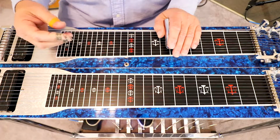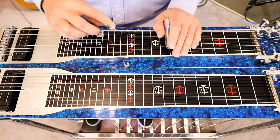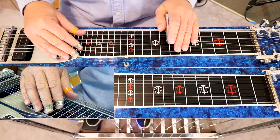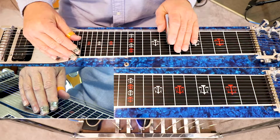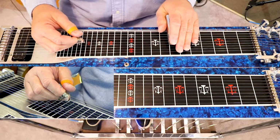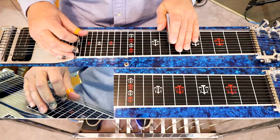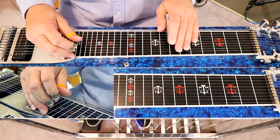Now that's the notes of an E minor 7 flat 5 chord. If we were looking at a C ninth chord, the notes would be every one of those notes with a C note added on the bottom. So we could play a C note for the root, an E for the third, a G for the fifth, a B flat for the seventh, and a D for the ninth. Now that chord is played at the 7th fret. You're going to lower your 6th string with the pedal, and you're going to play 9 to 5. Okay, so that's a C ninth chord.